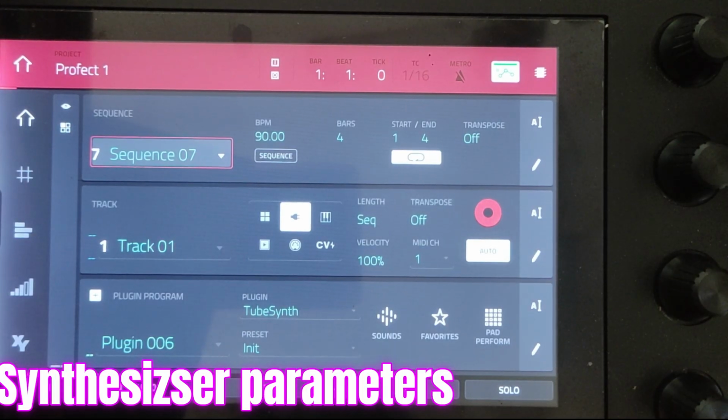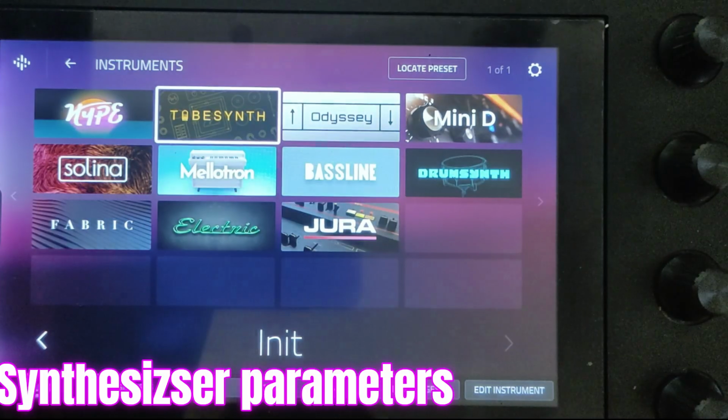Here we go. Part one, my synthesizer. I'm going to show you how it works, and I'm going to show you different parts of the synthesizer.